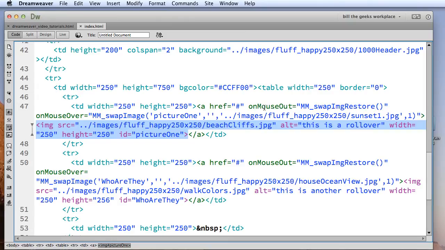This is JavaScript. And here we have on mouse out, some function defined here, on mouse over, swap image, and here's the name of the image that I typed in, Picture 1. And we're not going to go into this real in-depth.